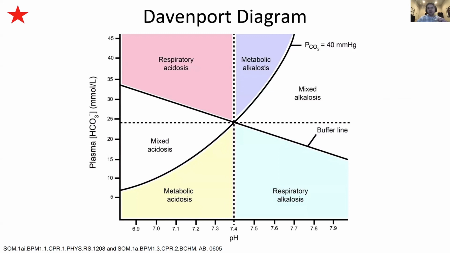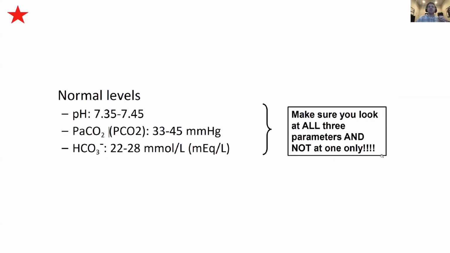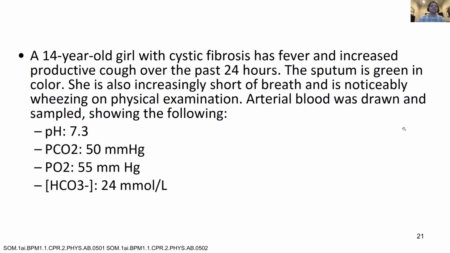Again, I'll put this diagram, y'all will go through it, but if you memorize these, you'll be good for the test. This is just one of those flow diagrams, so if you like these, it breaks everything down for you. Normal levels, they may give you them on the test, but if you remember that, pH is about 7.4, PCO2 is about 40, and bicarb's about 25. If you remember those, you'll get through these a lot faster.